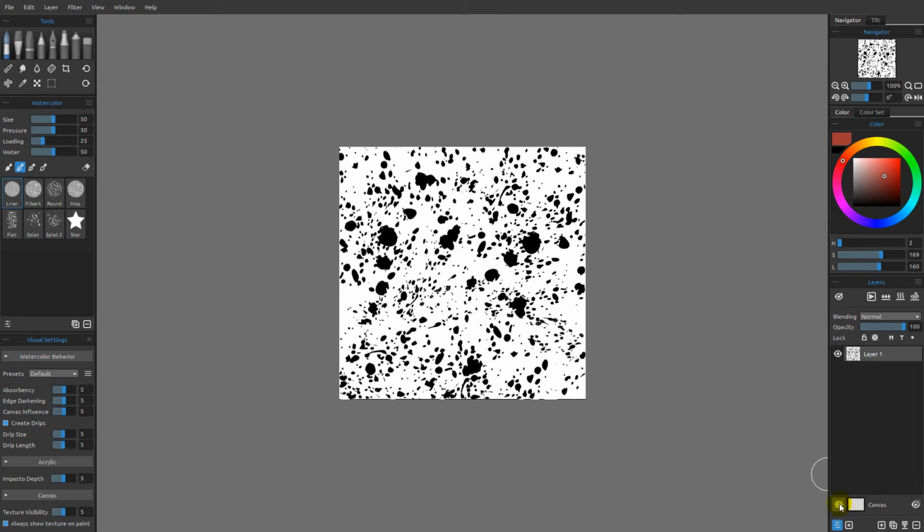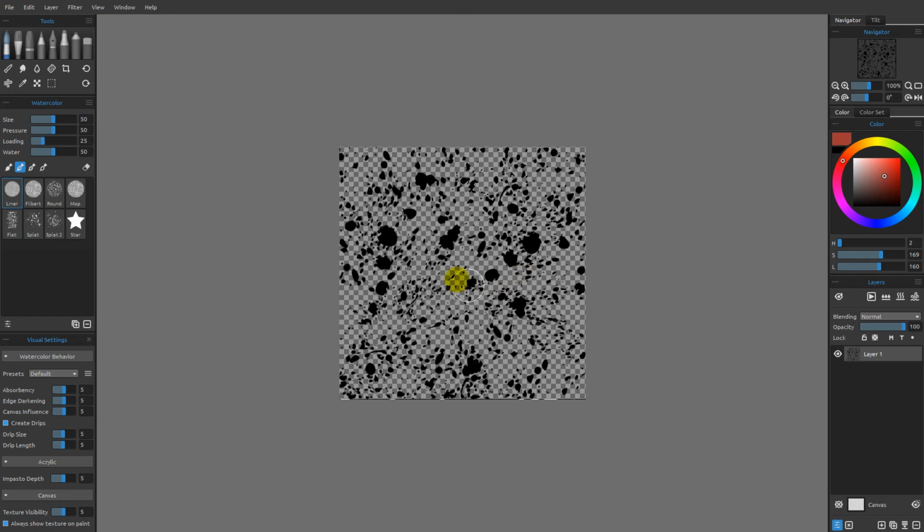So first things first, I'm going to turn off the visibility of the canvas so that we can see that this layer does in fact have white pixels. Now if I come over here to filter and I choose white to alpha, you can see that the white pixels go away and we can now see the transparency. So like I said, this could be turned into something like a masking fluid layer or any number of other things. Even a stencil would be a good use for this, although we don't necessarily need to do that white to transparency conversion for a stencil.